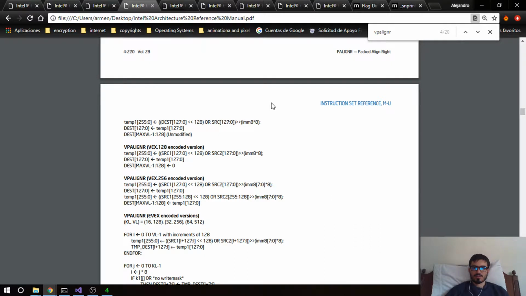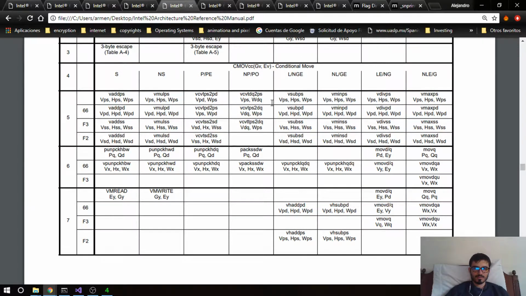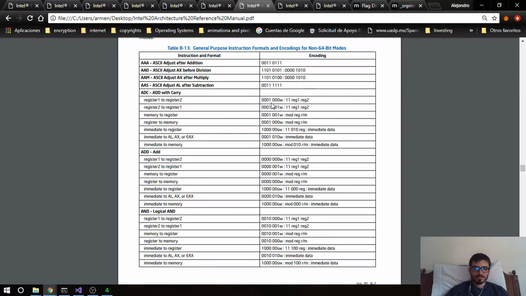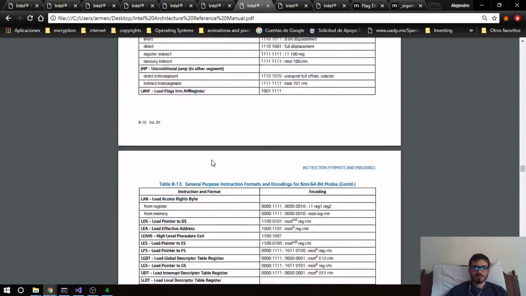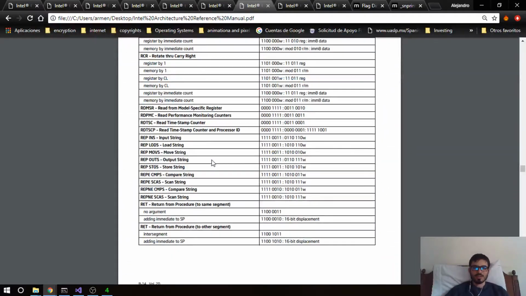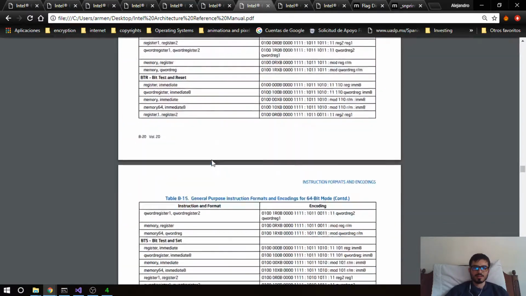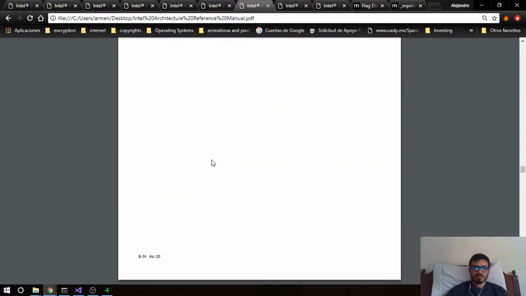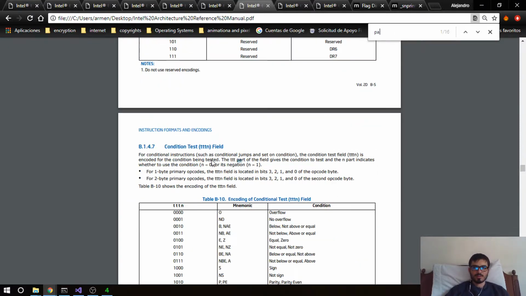I believe it is PALIGNR VX. Since it's not a general purpose instruction, so it's not here. It should be unnecessary, I guess. General purpose PALIGNR.